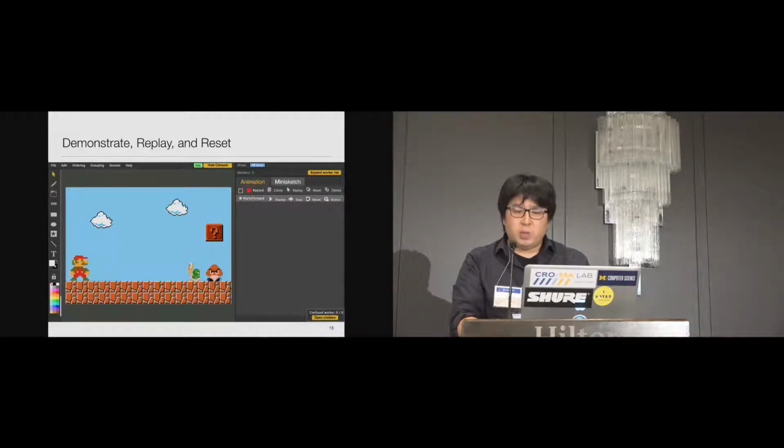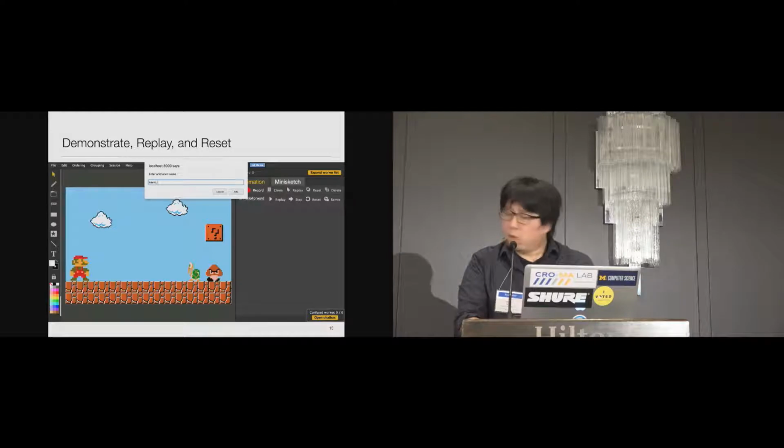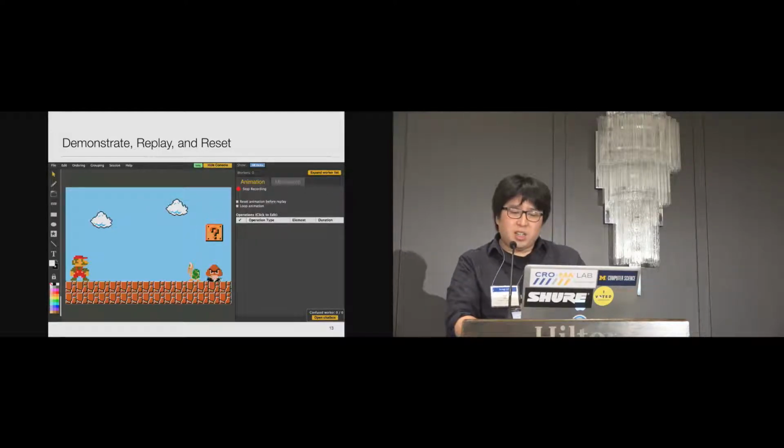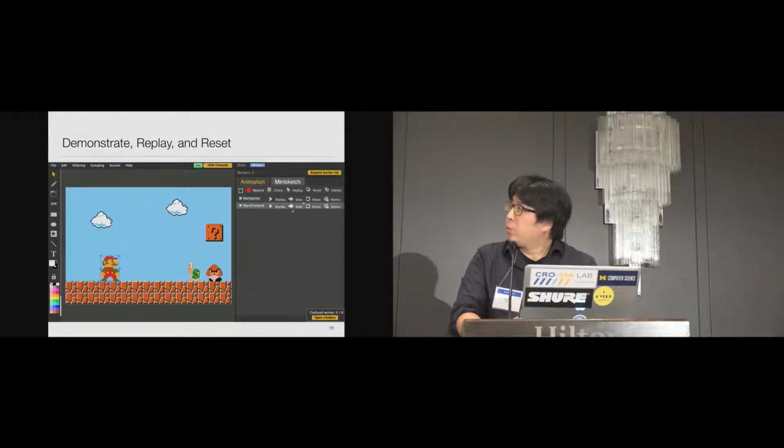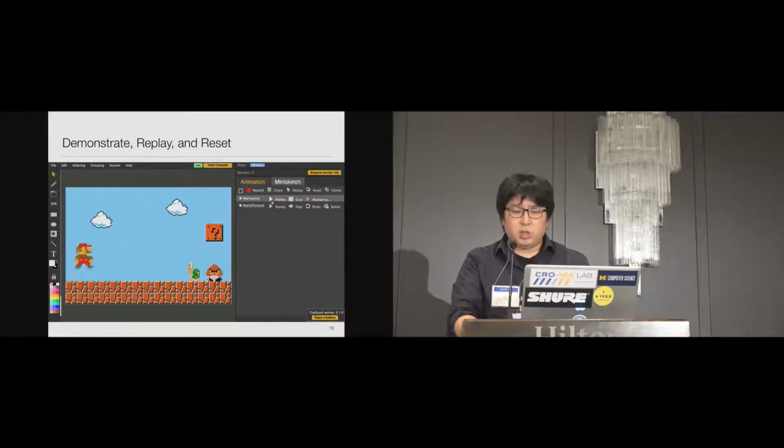Once created, one can replay the animation, and any changes made in the canvas during the recording phase will be reproduced as a behavior in real time as it was demonstrated. You can see that on the right side, as a worker demonstrates, the system knows what kind of operation the worker makes on which element for how long. Once the recording is complete, one can reset the animation so that it can quickly restore the initial state of the animated elements so that the behavior can be demonstrated again.